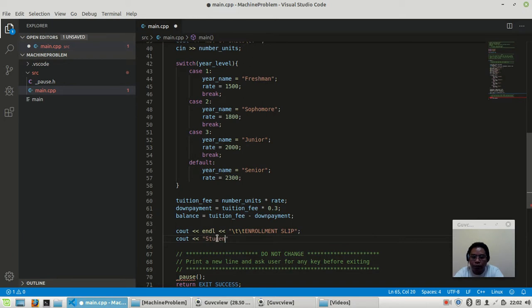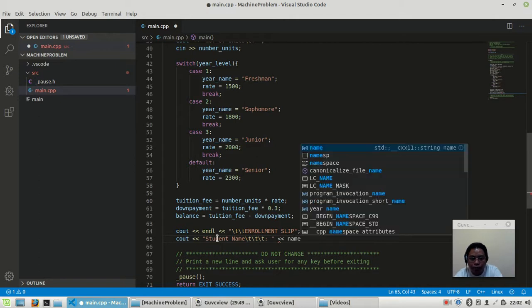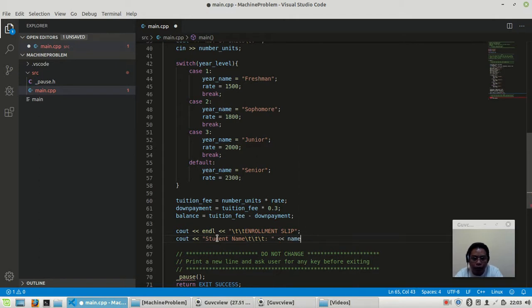Student name. We'll put 3 tabs. Student name, then name, then semicolon.